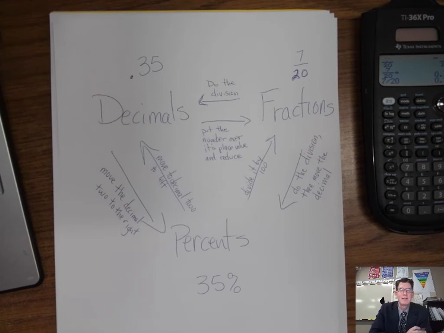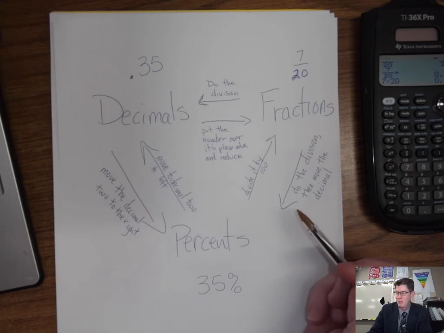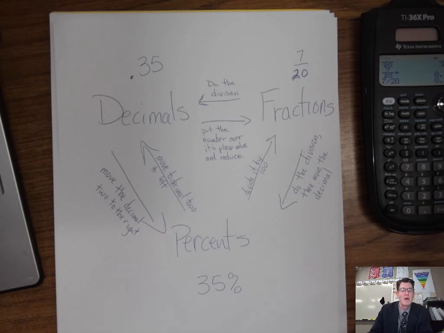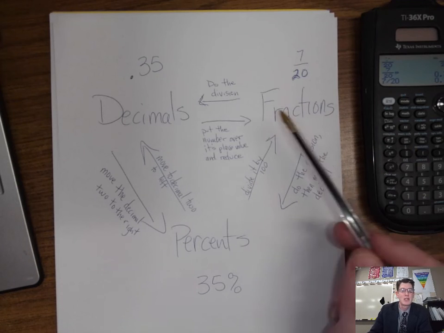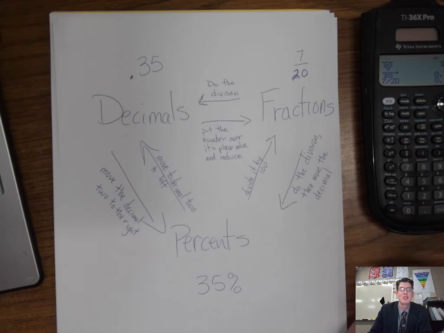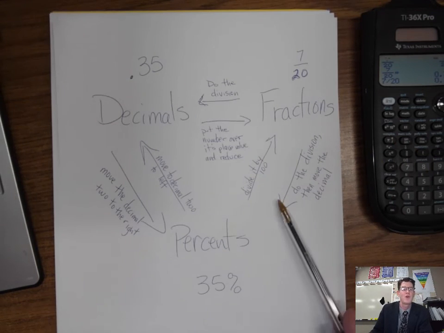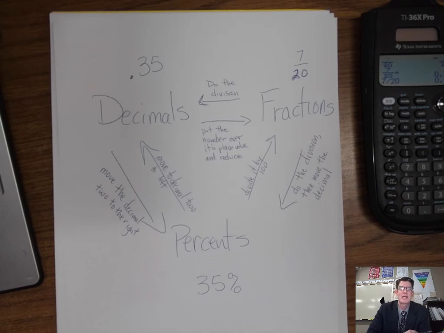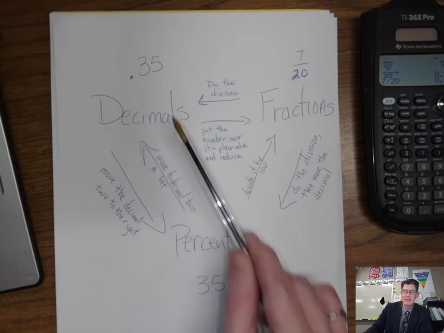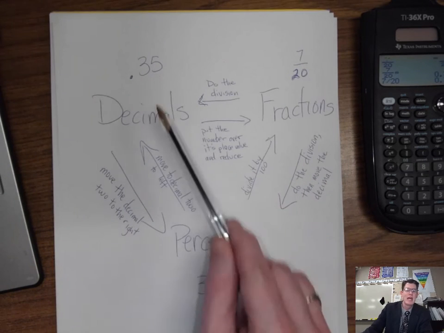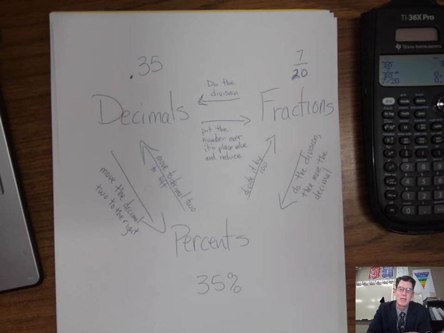I haven't really taught much new here. I've shown a little bit of these processes. You can pause this video anywhere and practice with a couple fractions or decimals or percents if one of these procedures doesn't make sense. But really by now, this process hopefully is already embedded in your mind. And if not, then practice for a little bit and get it where you know what you're doing, or at least you know where to come on this video to find out how to perform each of these transitions. In all of these cases, this is the exact same number. It's the exact same thing, just written 3 different ways.